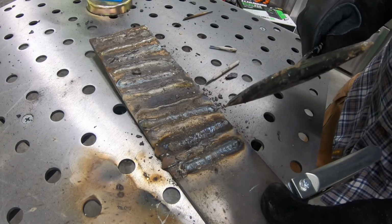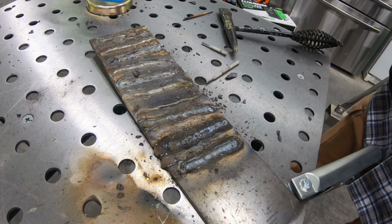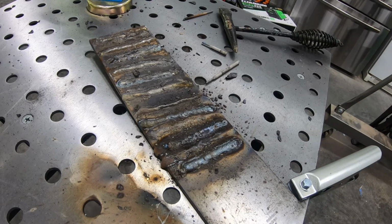That's 6011. I'm not real happy with any of the welds I got on that. But like I said, this is just practice.